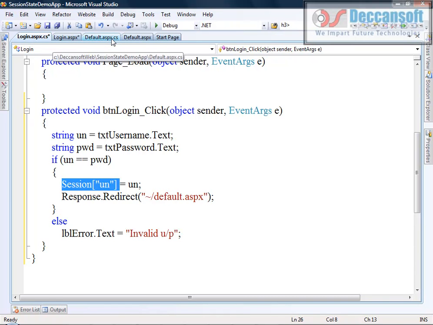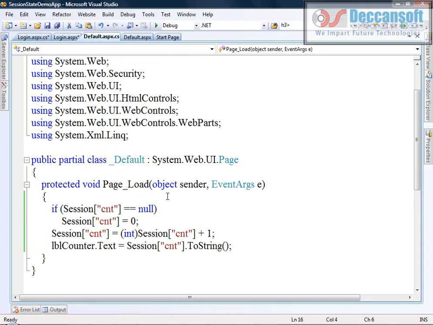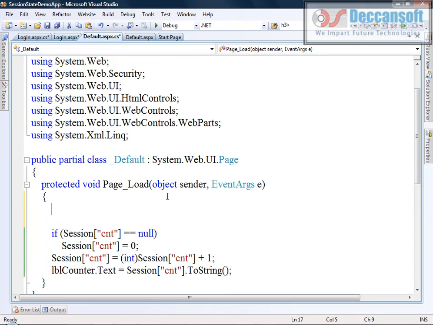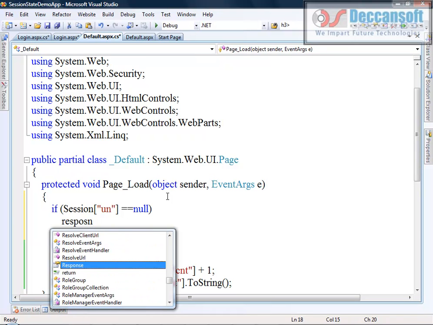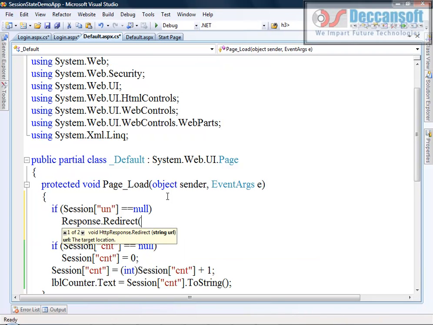So now go to, let us say, default.aspx.cs file. And the first thing we will do here is check if username is equal to null. Simply write Response.Redirect to login.aspx.